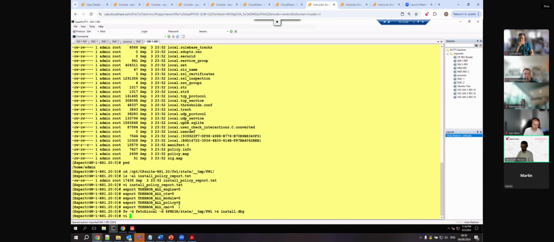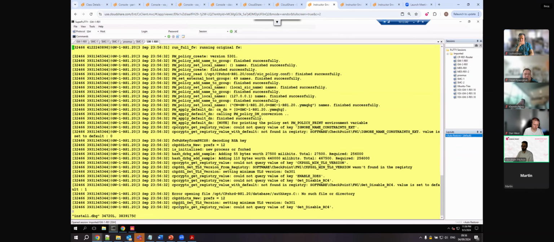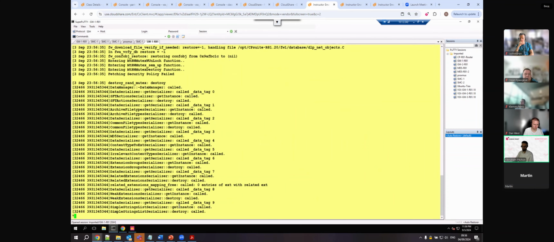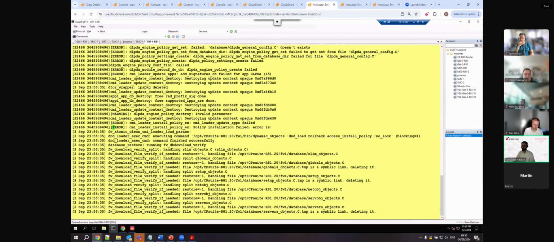Now, how do I know what to search for in this thing? I log in to the file. Usually I press Shift G to go to the bottom. Question mark, error. And I can see, how do I know that this is the relevant error? Because before the first error, go up more. So first I can see policy installation failed, so it's something related to me. Next, the code is telling me something about a signature in the DLP database.